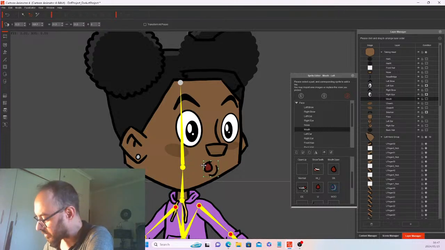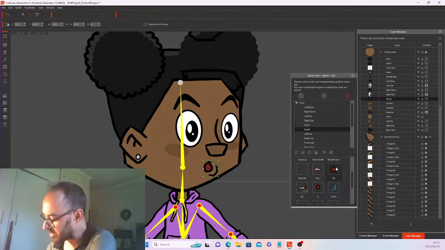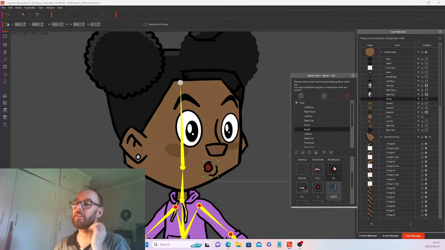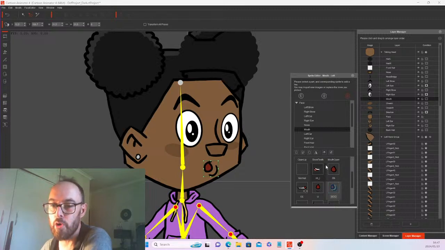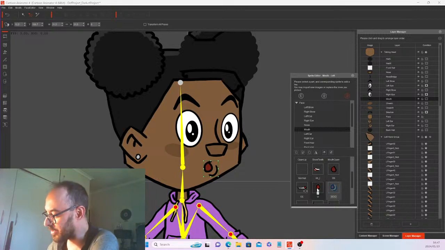Just something that I also do with your mouth sprites, you've got O, U, and Woo. So especially let's say, for example, a character goes woohoo, then I use all three. The O is small, the U is a little bit bigger but forward, and the woo is the biggest and most forward.